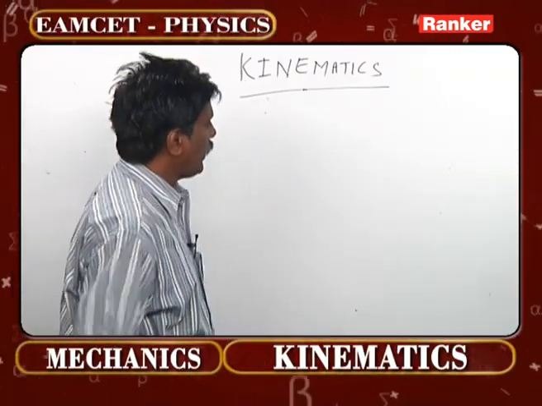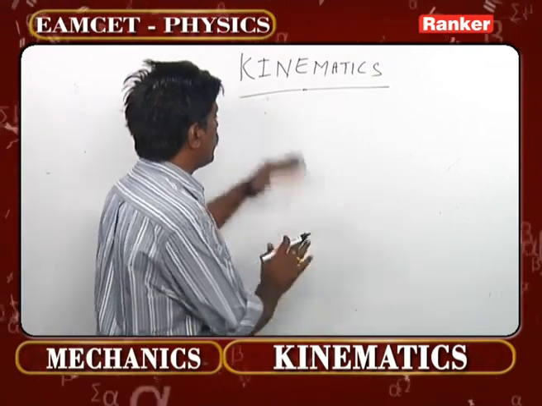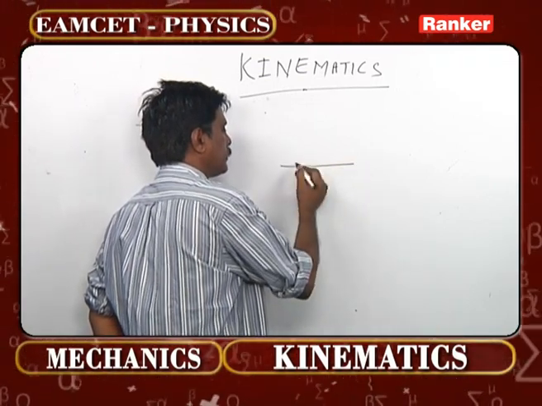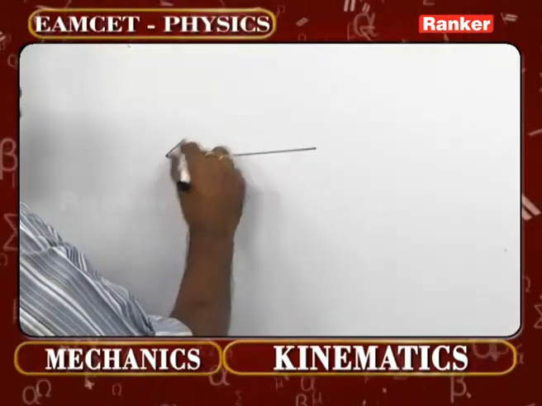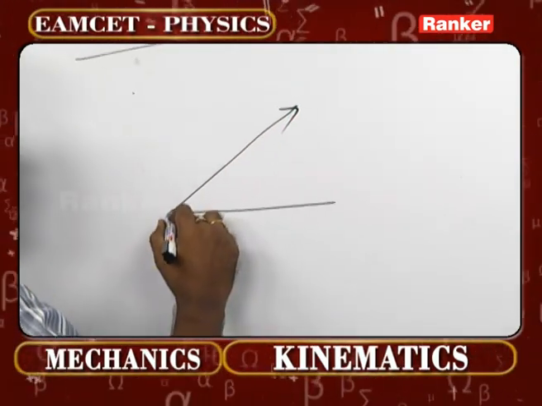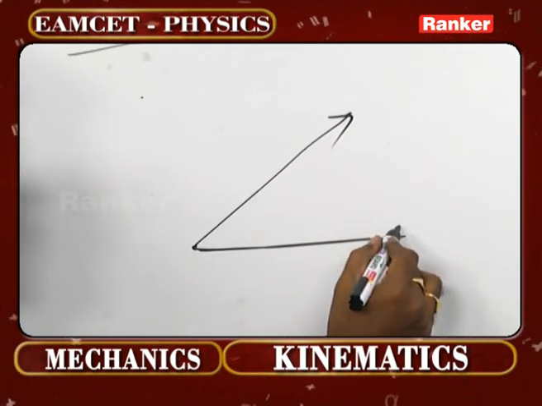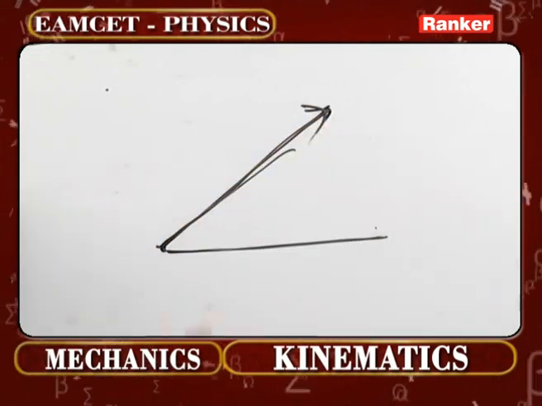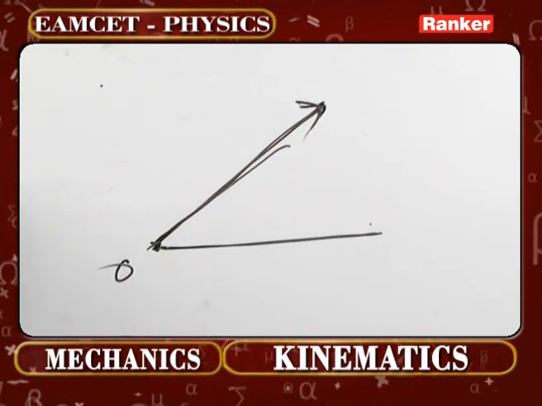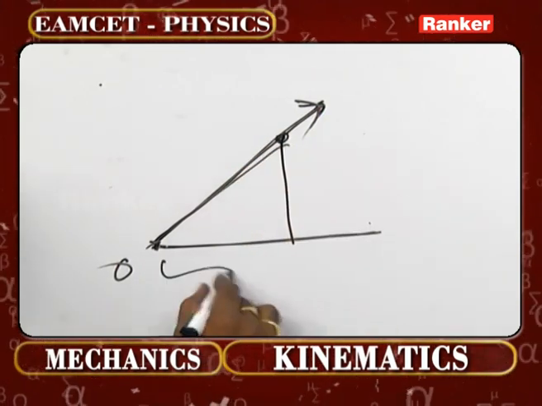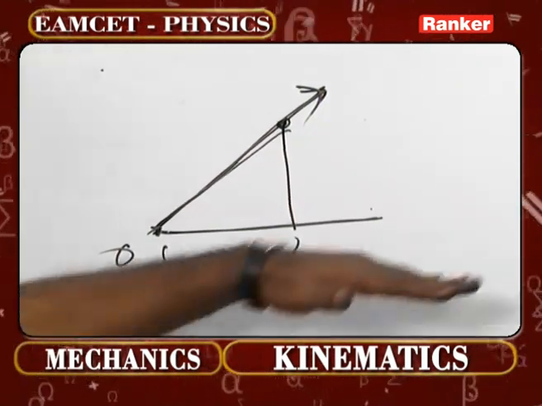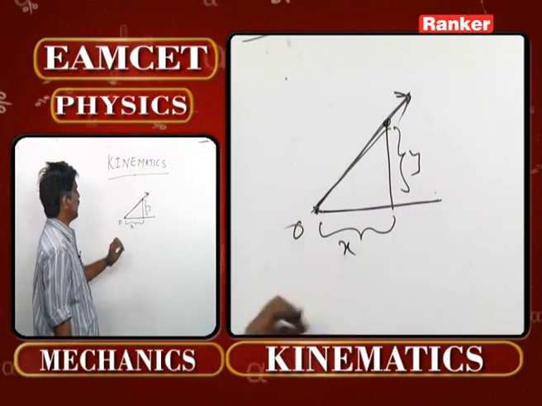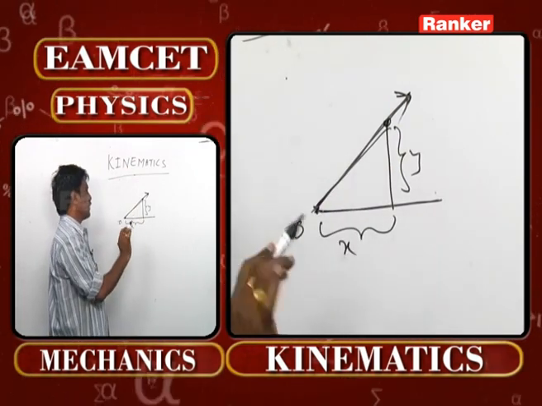Now, in case of any two-dimensional motion other than projectile motion, for example, a particle is moving simultaneously like this. It has a velocity, the particle is moving in a straight line like this. It started from the point O. By the time it comes to this point, it has displacement x in the x-axis direction, displacement y in the y-axis direction. I am just discussing a two-dimensional example without referring to any projectile motion.